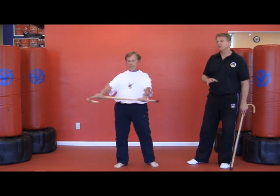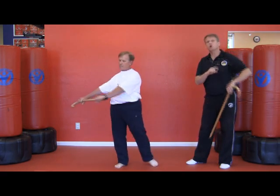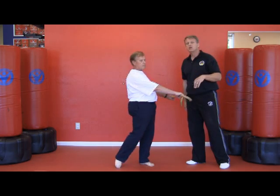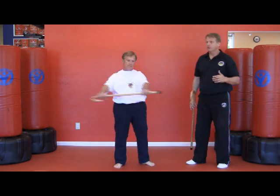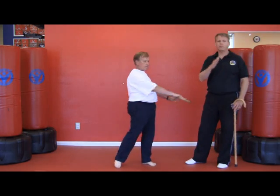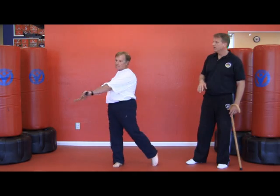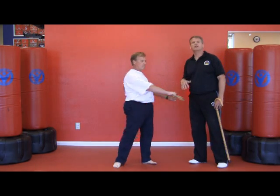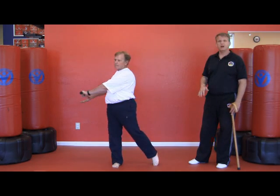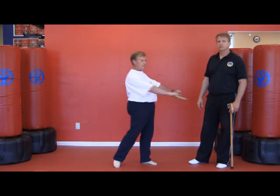Now this is a great exercise because it warms up the spine, yet at the same time it doesn't add any torque to the low back. Additionally, from a martial arts perspective, this is starting to train to use the legs and the hips to generate power while keeping the arms and the shoulders relaxed. Now while he's doing this, he's breathing nice, slow, deep breaths, keeping his body and his mind relaxed. Okay, do a couple more.